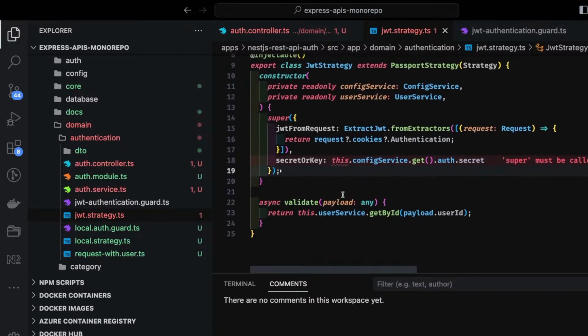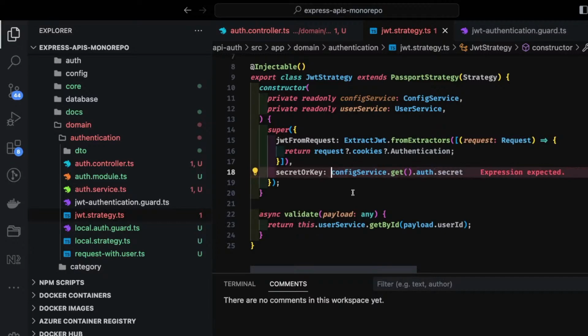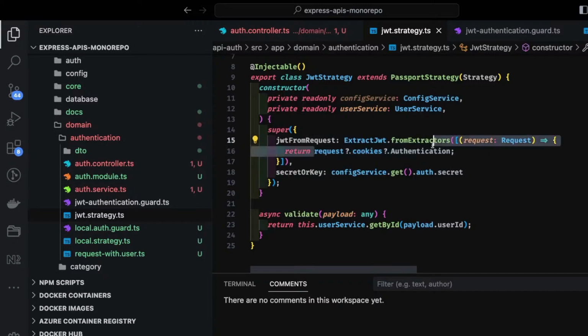Super must be called before. This is a JWT strategy. So we are accessing the config service, configService.get auth secret, and we are passing the payload. If you remember ExtractJwt from the extractor, here what we are doing is trying to extract the JWT token from the cookies, right?